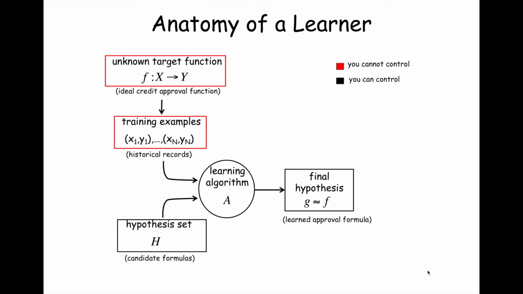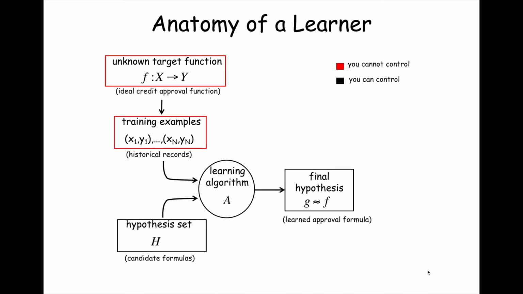And so here we have so-called training examples, or sometimes they're called in-sample points. These are your historical records. These are the applications and the approval or denial decision for all of the historical data for all the applications of people that have come in to that financial institution. You don't have control over that. Each one of these x's, x1, x2, x3, corresponds to a vector of information from each one of the credit applications, and each one of those y values, y1, y2, y3, etc., is the corresponding approval or denial decision associated with that historical applicant. So you don't have control over the training examples, your historical data, which is given to you.